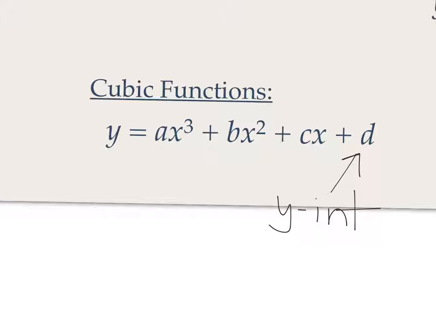So all the time, if you're asked for the y-intercept, you can always type it into the calculator and do what we did yesterday: press trace, 0, enter, and it'll give it to you. But just knowing that you can look at an equation and the last number is the y-intercept is useful too.